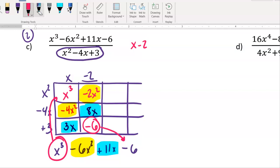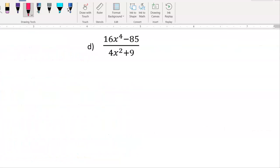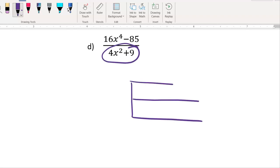All right, let's do one more together because it's not always going to work out where they divide evenly. Sometimes we can have what's called a remainder. I'll show you how to identify a remainder. So first off, we're going to put this on the outside.